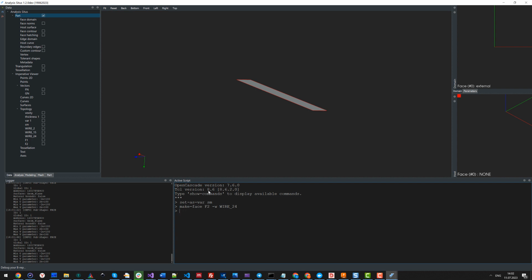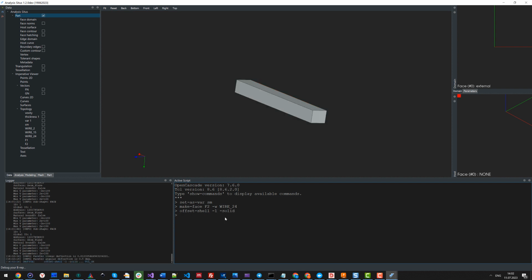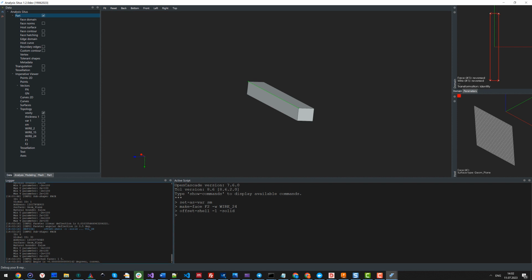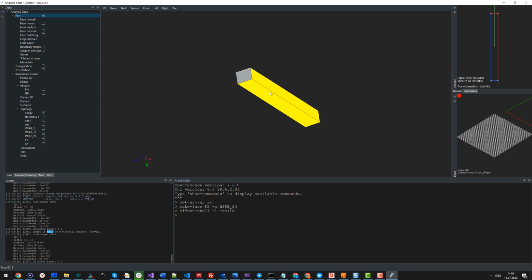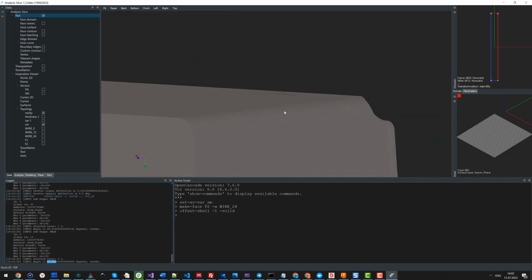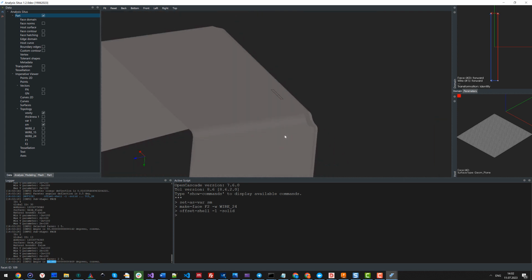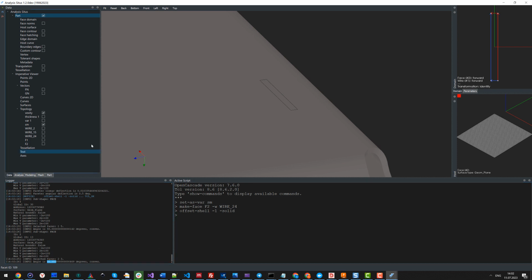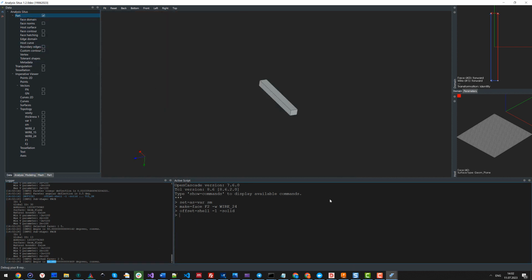For that, I go like offset shell, saying that I want to extrude it in the negative direction here. And I want to build a solid. So this is my solid, and the good property of this solid is that if I measure the dihedral angle here, it's a perfect 90 degrees. Also, for example, let's measure the dihedral angle here, also 90 degrees. So if I cut this feature from my sheet metal part, then I would expect that everything is just fine with this cutout here. Because it's an active part right now, I would only need to set this feature as a variable. Let's call it block one.